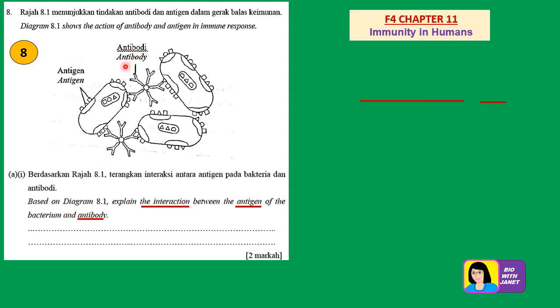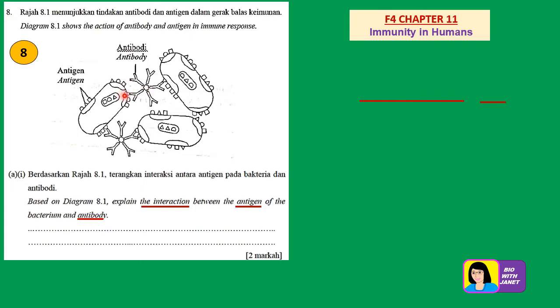Now, let's look at this picture and analyze it. Here we see the Y-shaped antibodies. All right? Normally, they are drawn as Y-shaped, and they are linked, or bound, to the antigens here. So this antigen is the surface particle found on the bacterial cell. It's part of the bacterial cell, and it's a foreign substance that is recognized by the body as something foreign. So these antigens are foreign substances that stimulate the production of antibodies by lymphocytes in order to destroy these antigens that have entered the body.